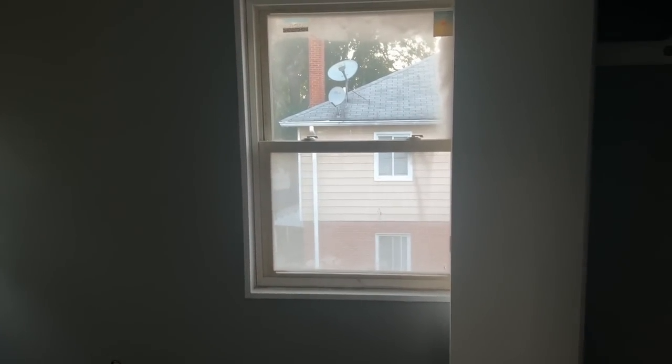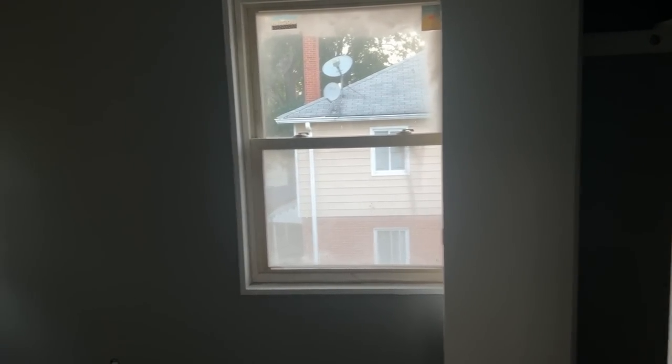In the bedrooms, they have put up the lights. They finished all the painting. We still need to clean the windows because we kept some of the windows because they were in good shape. They just need to be cleaned. So they finished all the painting in here. The flooring is done. They painted all the closet doors and everything in here. So that looks good. Here, it looks really good.